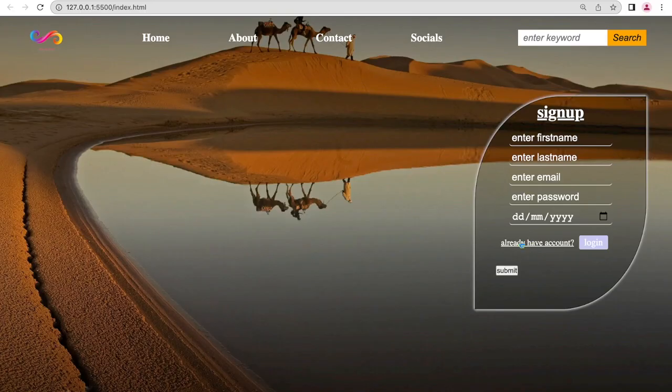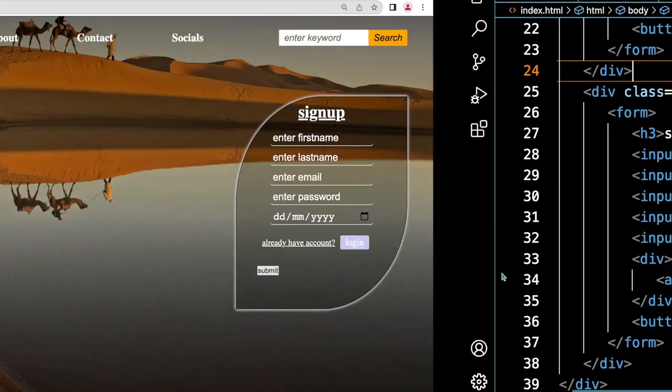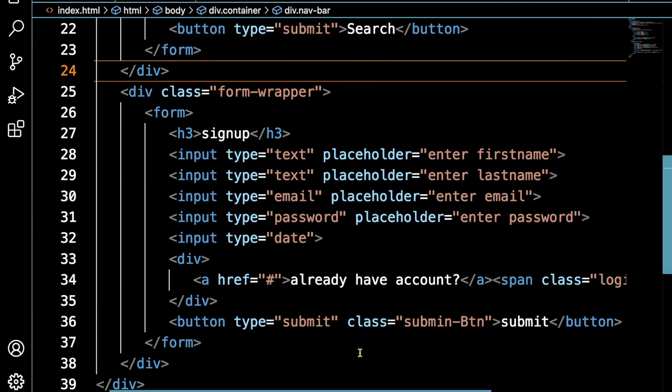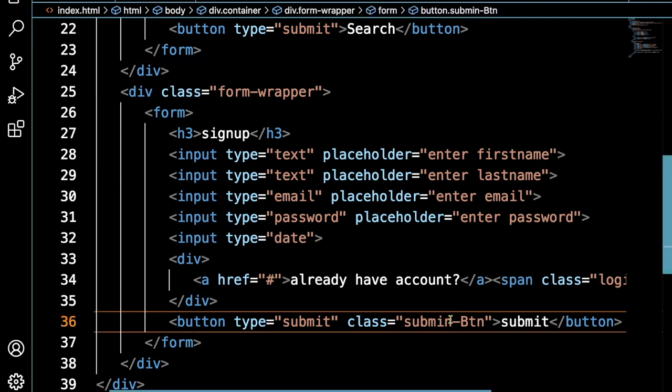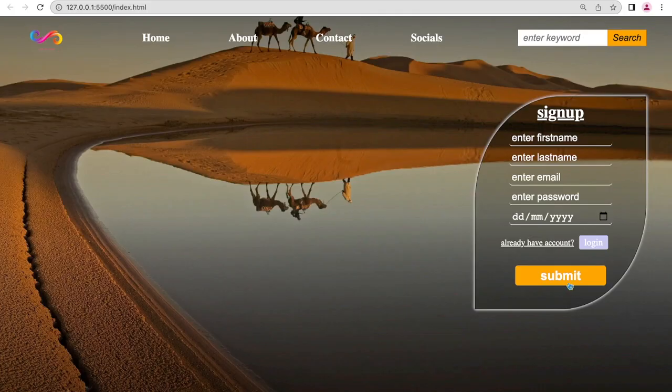We have this, and the text is looking well, the login button, but it seems there's something wrong with the submit button. So over here, we'll spell the submit button correctly, submit. Now you see everything is looking all right. But I think if we increase the width of the input field, it will look a little better.